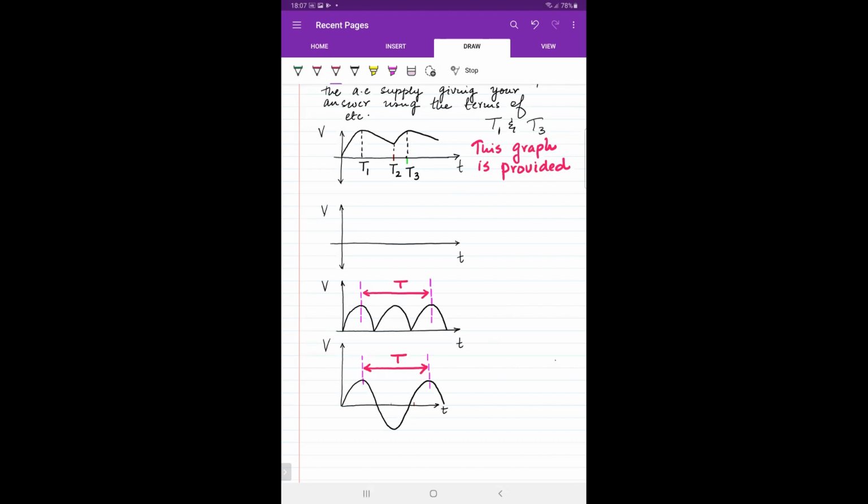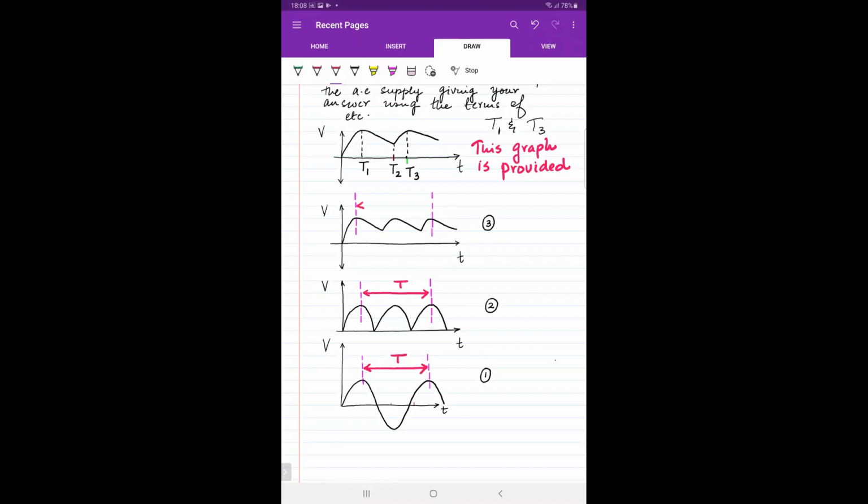This graph has also been smoothened because of the impact of the capacitor. So this graph was given. I guess if you can show me the time period in the graph labeled 1 and translate that to the graph labeled 2, then I'm pretty sure you should be able to translate that onto graph number 3 as well. I think you'll agree on graph number 3, as long as you remember my statement from a while back: start from one peak, skip the next one and stop at the very next one, and that gives you the time period.